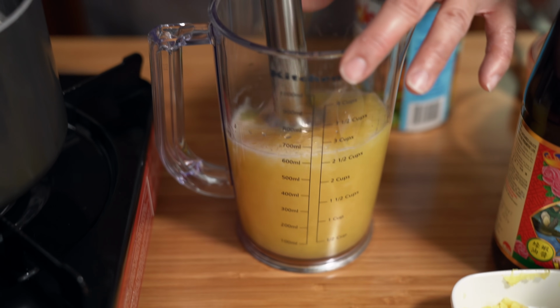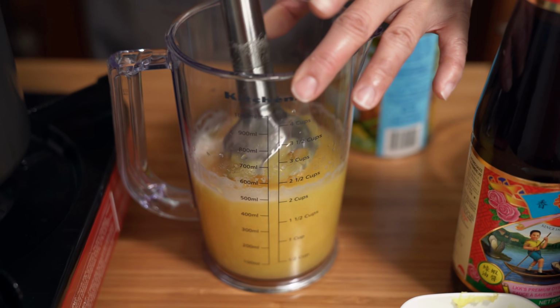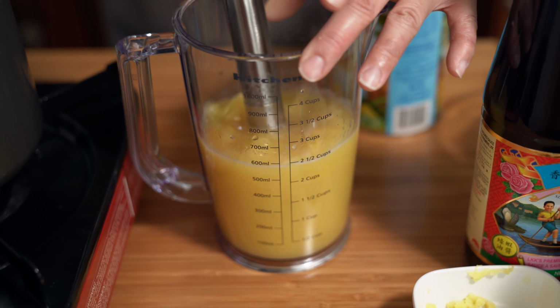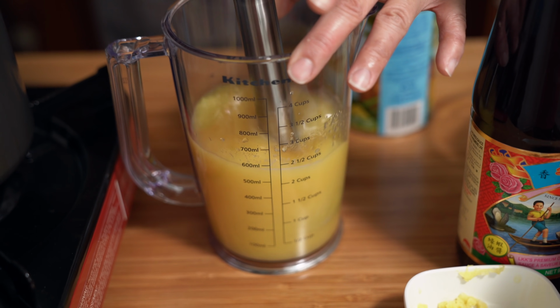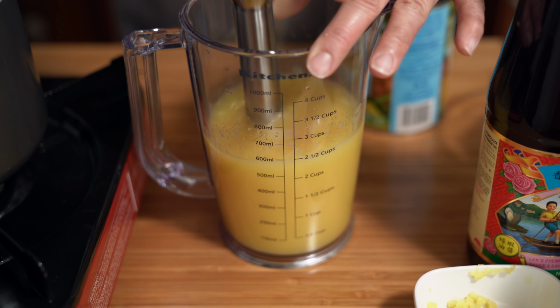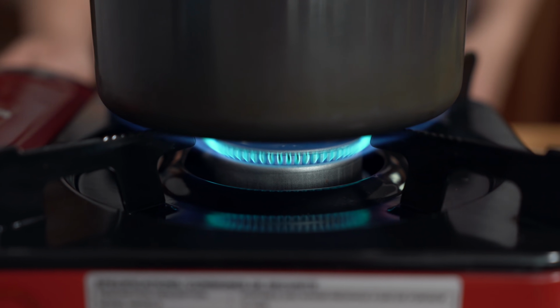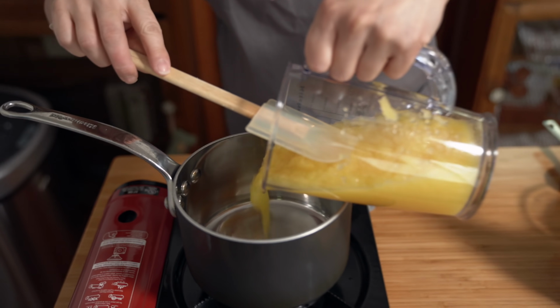Not necessarily pureeing it all, but just kind of chopping it up. I don't need it to be smooth. All right, that's good enough for me, I think. Well, that's good. You didn't leave the gas running for so long before you ignited it this time. Solid. Okay, I'm going to add my crushed pineapple.